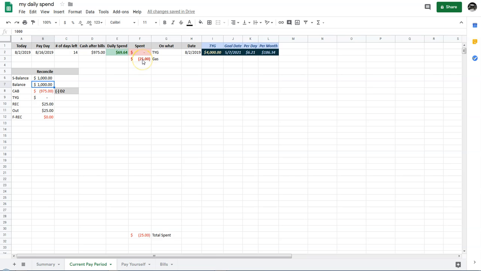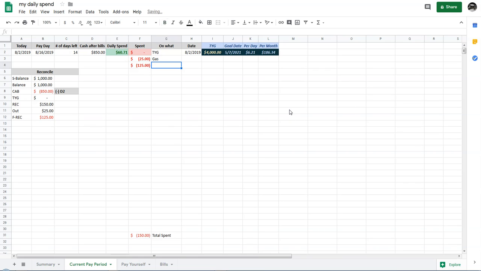So the reason why you'll have to add things in here is because you're going to put bills in here that haven't come due yet. Okay, so let's say you got a bill that's minus $125. That's insurance. Okay, and this doesn't come due till 8/11. Okay, and this was due 8/2, 3, let's say. Okay, so now that hasn't come out of your account yet. Neither of these have. Well, let's just say that the one did, the $25 you spent on gas. Okay, that came out of your account right away.